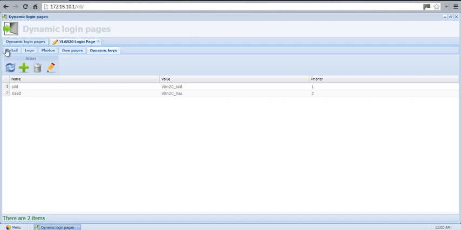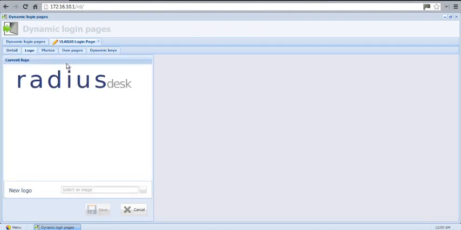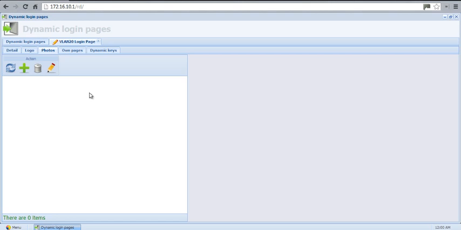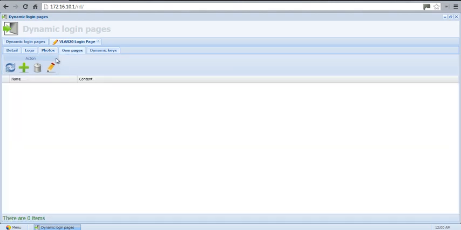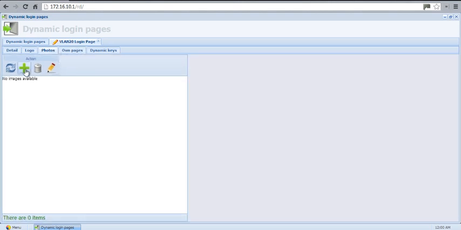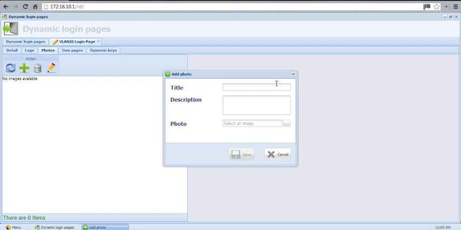Of course you can see that the logo means RadiusDesk. We don't have photos just to showcase, but we can go ahead and add some images here. You can see we can say this title is sample image, and description some sample VLAN 20 image.